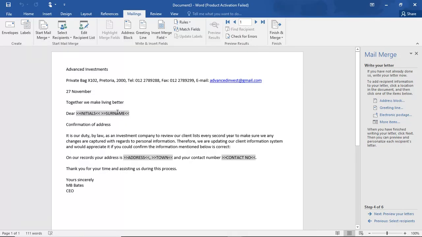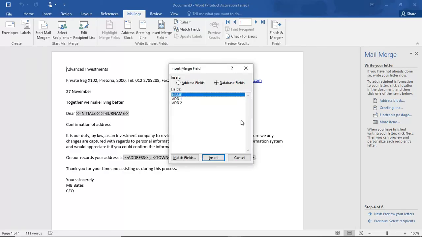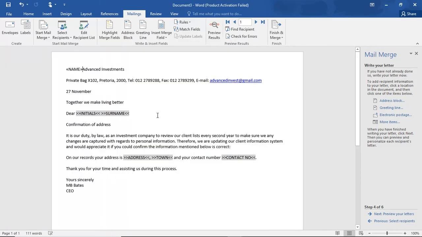If you want to replace the field names, by just going to more items, and then you click on name, and then you insert, then it's going to appear. Then you close. So where it's indicated that you have to insert the fields, like for an example here, you just do what I did.